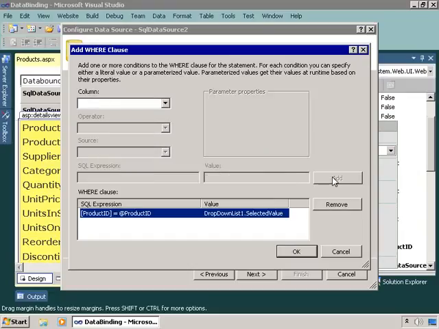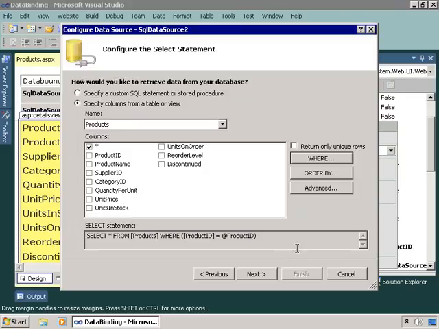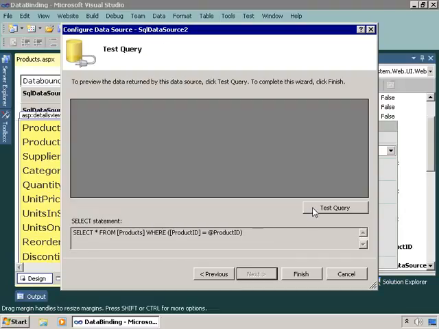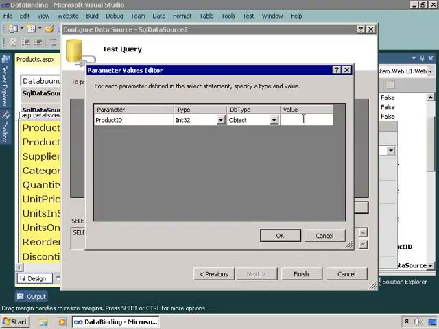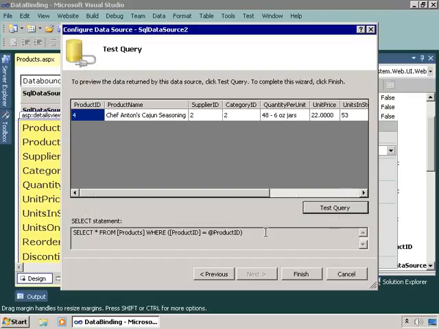And now you'll see that there is a new SQL expression that's been added to the SQL statement, which is I only want this data where product ID equals a parameter named @productID, and the value of @productID will be satisfied by getting the selected value from drop-down list 1. We click OK. You can see there's our where clause. We can now test this thing. It's going to ask us for the parameter. I'll pick a product ID of 4, say. And there's our one single row of data that we'll see within the details view.